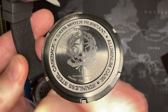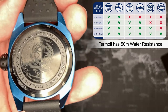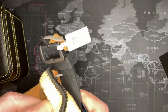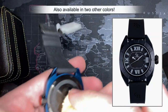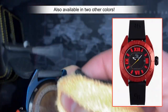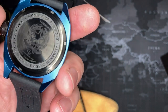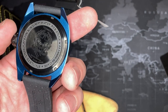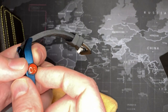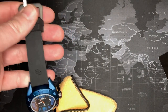I do like the back — it is a screw-down back. Let's see: does it have water resistance? I think it does — five ATM, 50 meter water resistance. I kept all the sticker goo on there, I should know better — I'll clean that off if I decide to sell it. The crown is not screw-down, just standard. But I like it; rubber strap, it's pretty cool.